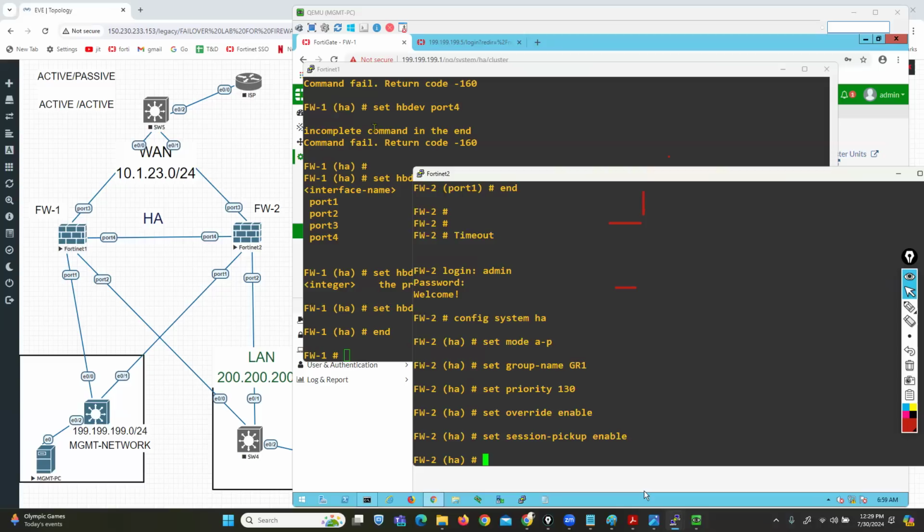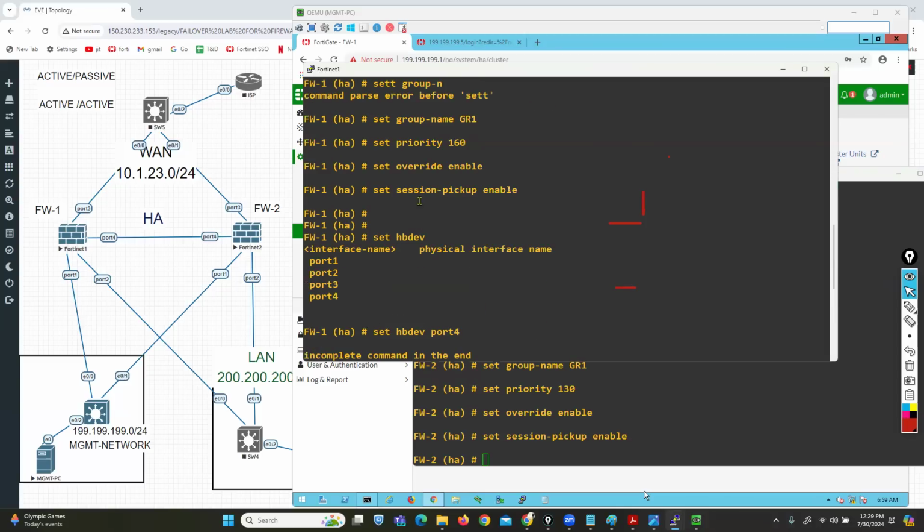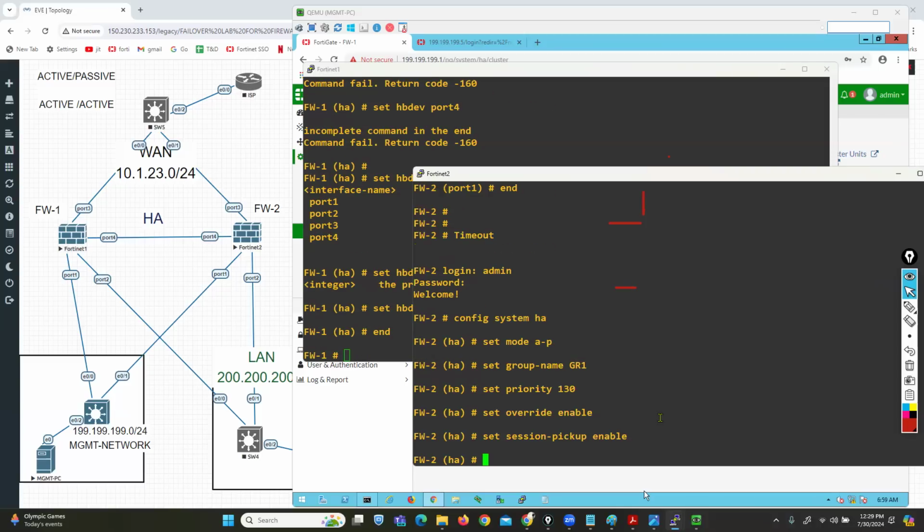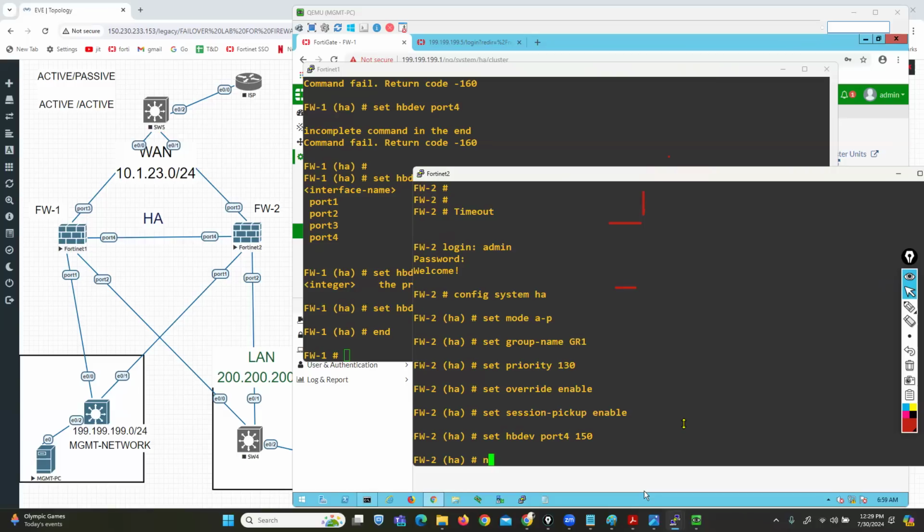Now, heartbeat interface, set HB port number 4, we are using, priority value is 150. Now you can type the end command.